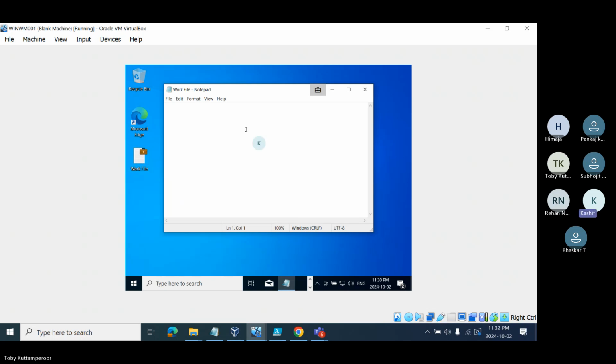So I'm going to type in something. This is work file. It has confidential data.